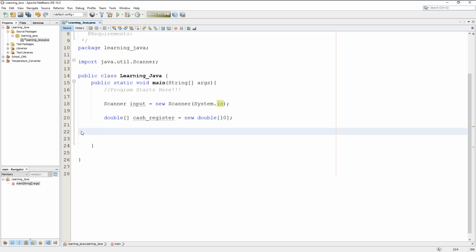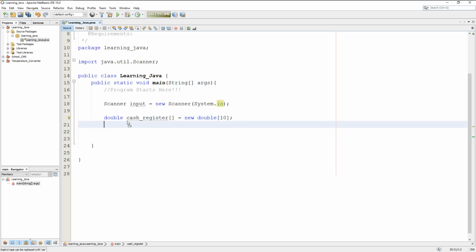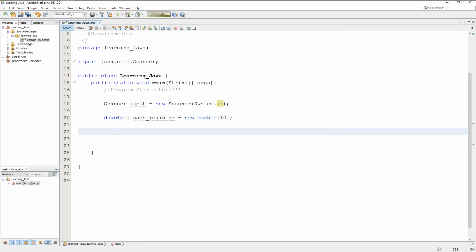So we have this array set up, and there are two ways. You can either have the brackets there, or you can put them on this side here. Neither one is wrong, it doesn't matter, but the real way is right here, with the brackets put after the actual data type name itself. So let's go in and we'll say system.out.println. Oh, we need this to be a string.